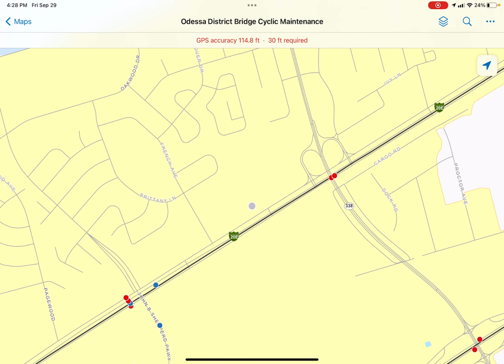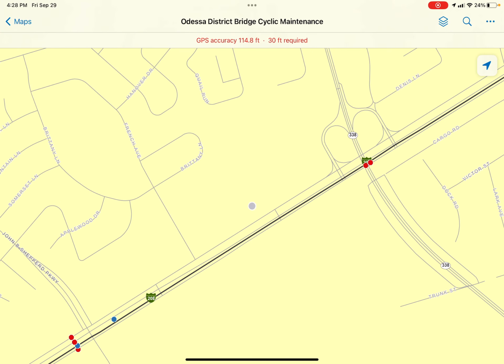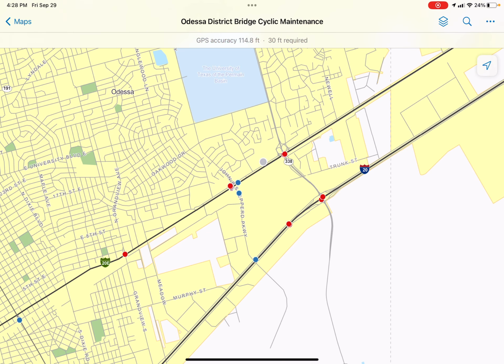I'll point out first of all that blue dot in the center that sometimes turns gray. That's your current location. I'm here at the Odessa district headquarters today, so that's showing my location there. Now, if I had this mobile device with me and I was driving down the highway, that blue dot would follow me. So you always know your current location. That's one of the really nice things about having Field Maps, is that you know your location relative to the features that you're viewing and interacting with.